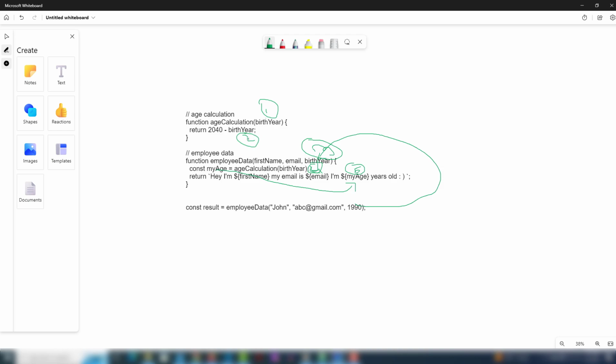So this parameter returns the value with the return keyword by using negative value by 2014 to get the age, and create a variable age calculation, call the function like age calculation and pass the parameter. This parameter is different from this one. You're going to change the name, you can do that, right? So this is the overflow of the complete way of calling a function inside a function, right?